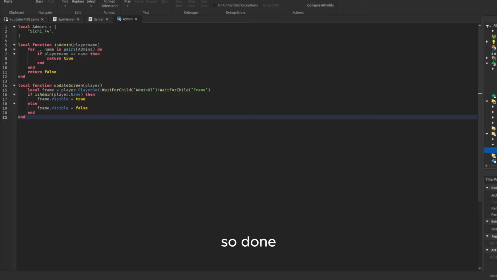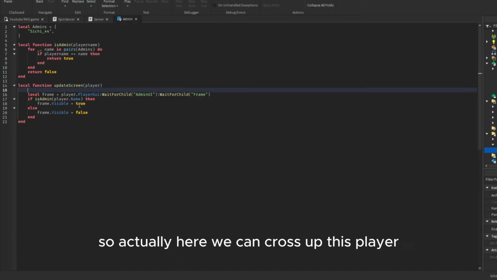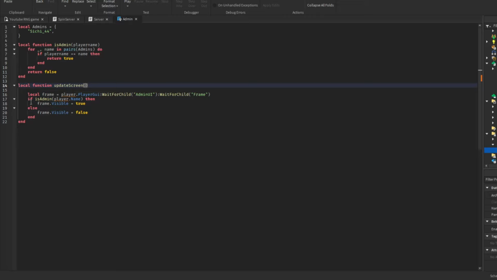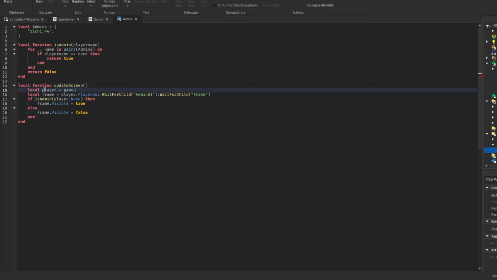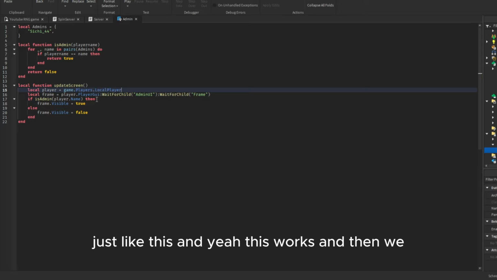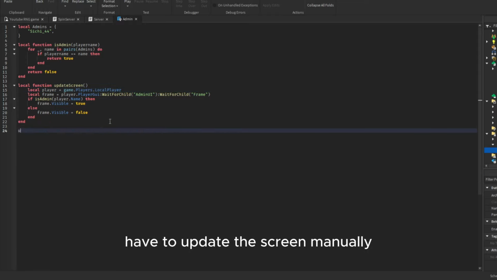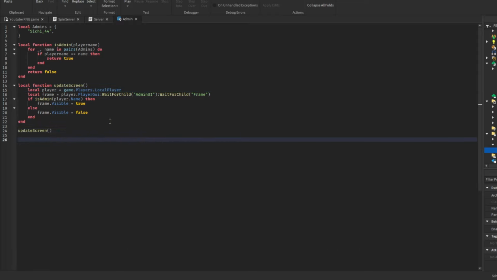So the next thing we're going to do is, we have to change some stuff. Here we can cross out this player and just write local player equals game.Players.LocalPlayer, just like this. And this works. Then we have to update the screen manually, so game.Players.LocalPlayer.Changed.